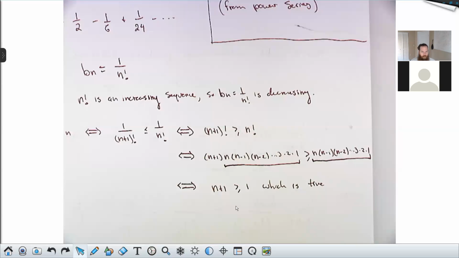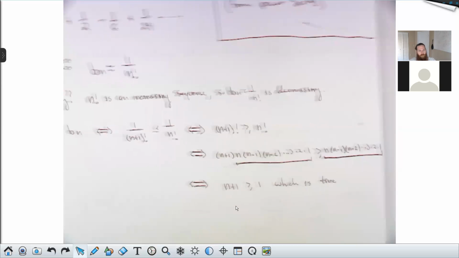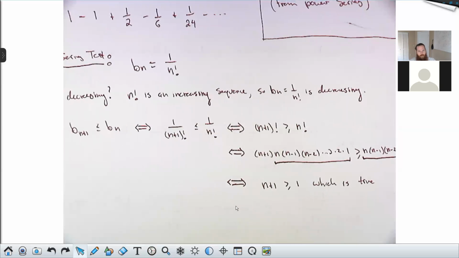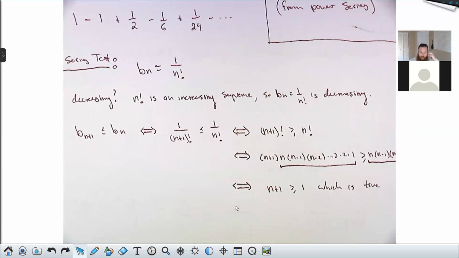So there are two different approaches to showing that your Bn are decreasing, or really three different approaches. One of them is to say that your sequence is the reciprocal of an obviously increasing sequence. Now, n factorial, the factorial sequence, is a sequence we know well, and it is increasing. So its reciprocal, I can say comfortably, is decreasing. We could try taking the derivative of the Bn and showing that the derivative is always negative, but here the derivative of 1 over n factorial is very complicated, so we can't do that on this particular problem.